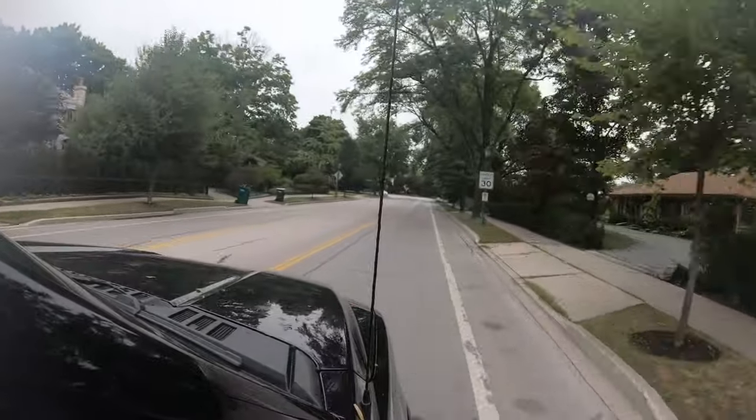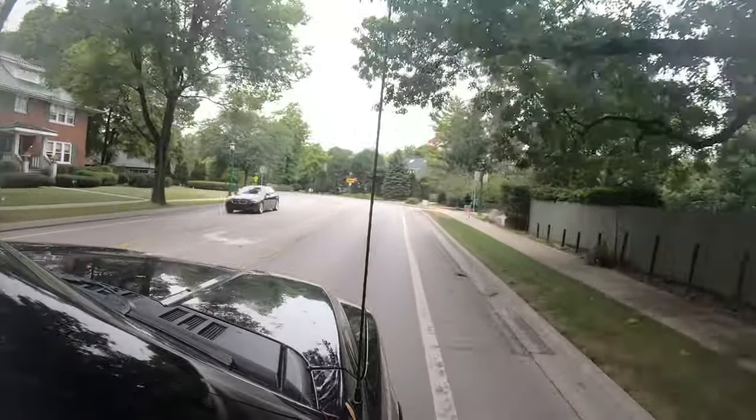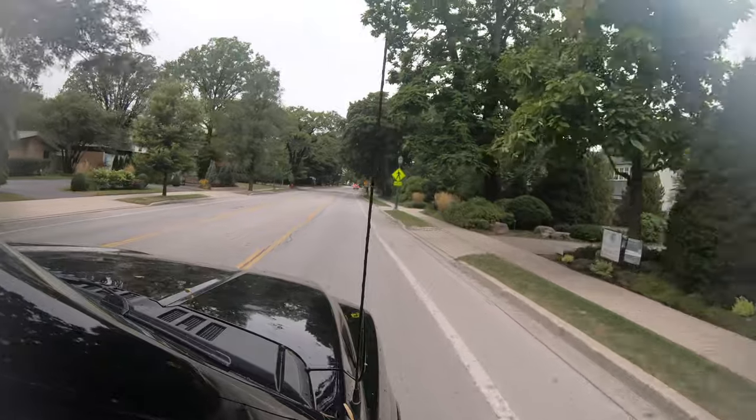The next problem is my sunroof. I don't open it that much, but when I went to open it one day the sunroof actually came off the rails. That was really inconvenient because my truck doesn't fit in my garage, and of course that night it rained. I had to put a tarp over it and then call the dealership for an appointment — a three or four day process that was very inconvenient for a truck with only around 15,000 miles at the time.